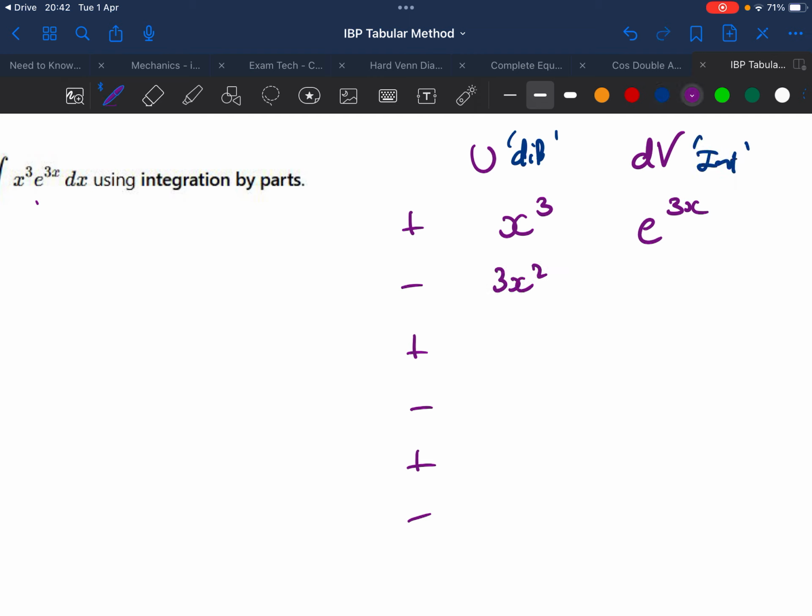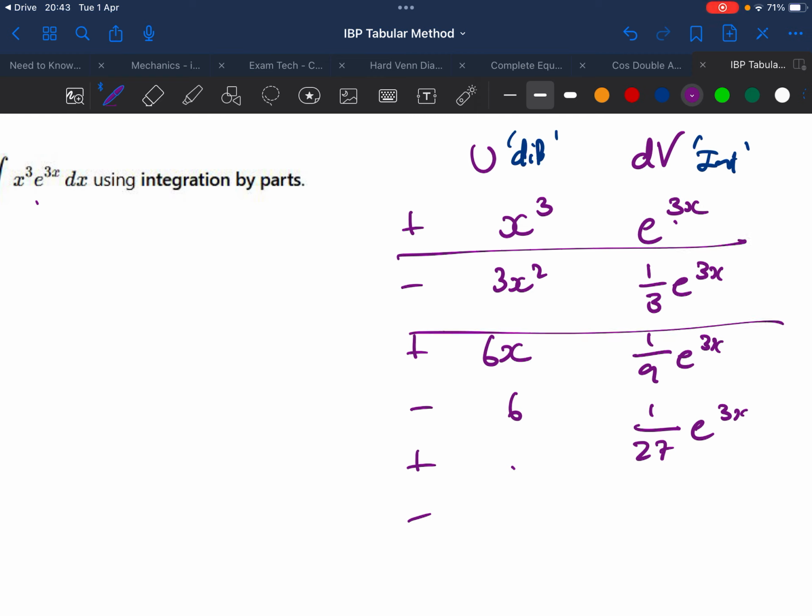So 3x squared, what's that? That's 6x, the number 6, and then there's a 0. Over here, so integrating up, you have to compensate for the 3. So you'll be saying a third e to the 3x, a 9th e to the 3x, a 27th e to the 3x. Let's draw some horizontal lines just to keep an eye on where everything is.